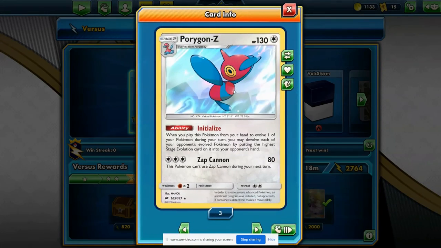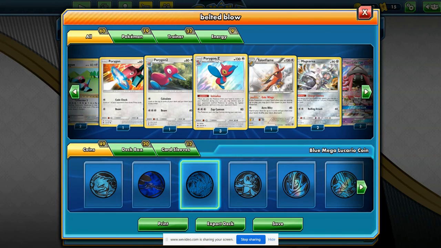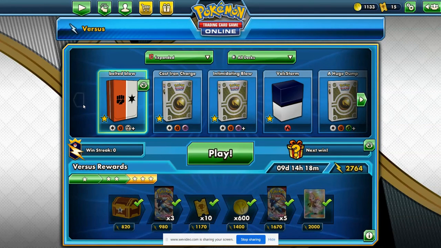And look at this Porygon Z. I love this Pokemon. It looks so unique. It looks so original. It's so different from Porygon 2 and Porygon 1. I mean Porygon. Porygon Z. Okay, that's all for this deck.